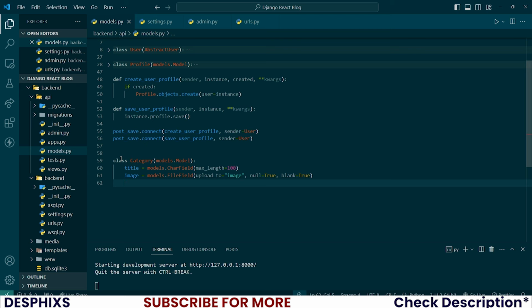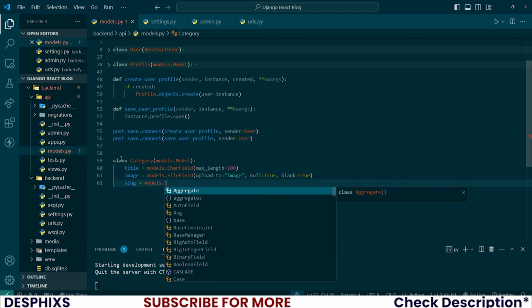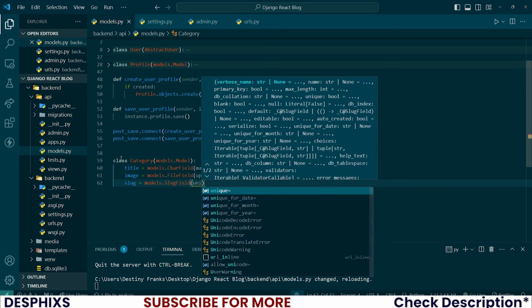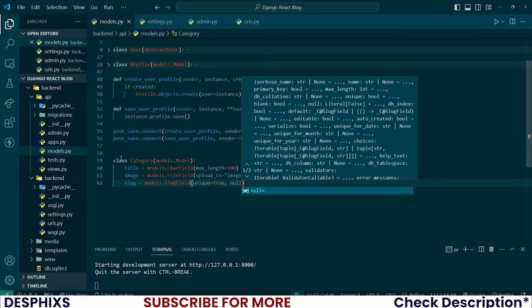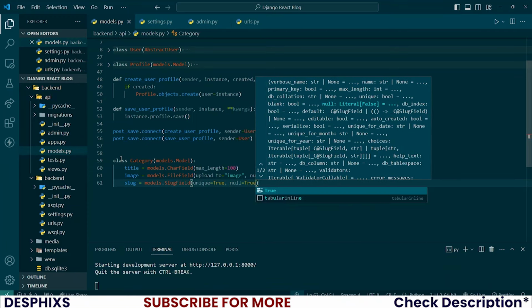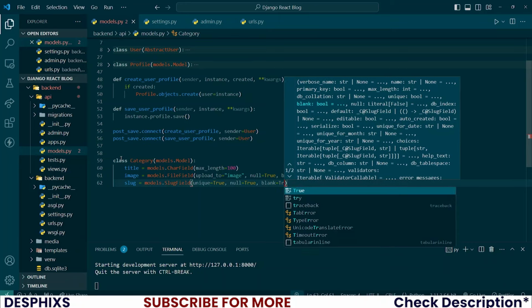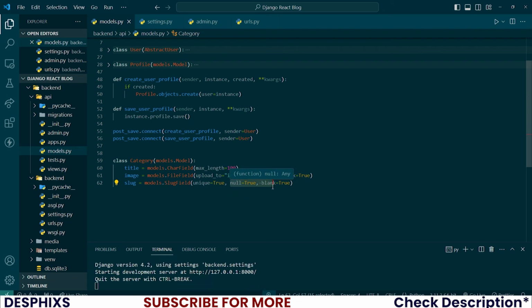And finally, I need a way to professionally get categories. Instead of using ID, I would recommend we use slug. There is a field in Django called SlugField. And you can also go ahead and make the slugs unique. For now, let's say that a category can have a slug and it can also not have a slug. If you don't want to add a slug to the category, that is fine, but we will automatically fill the slug in based on the title. I hope that makes sense.